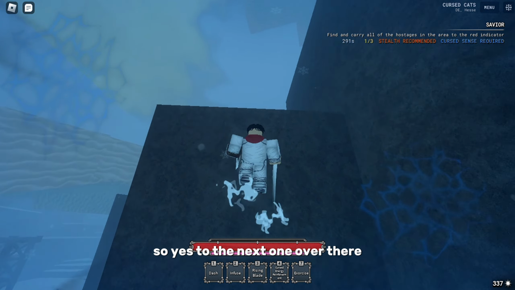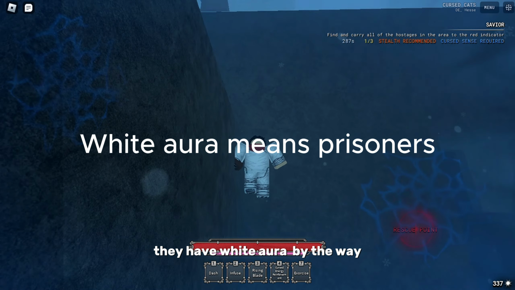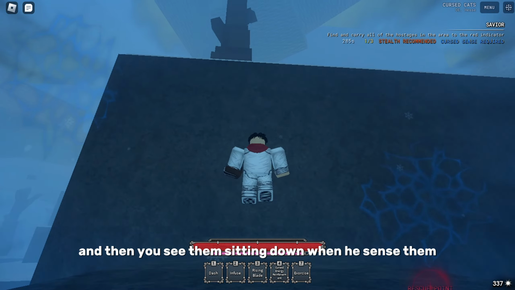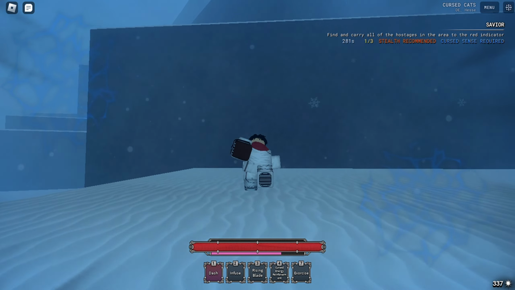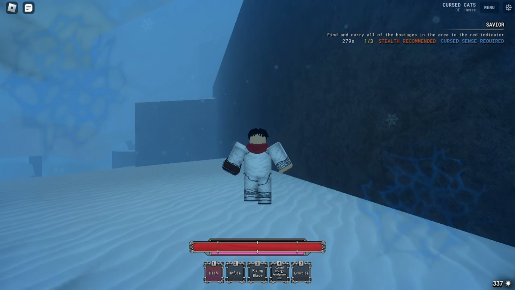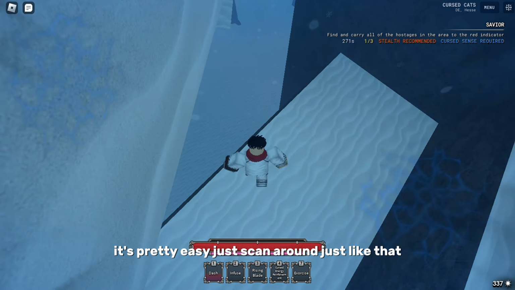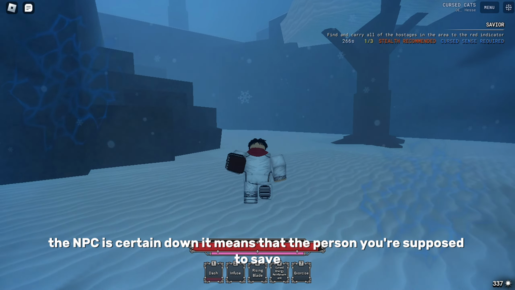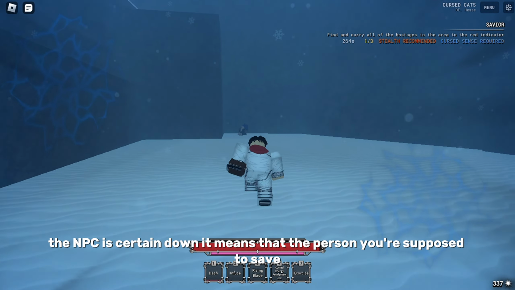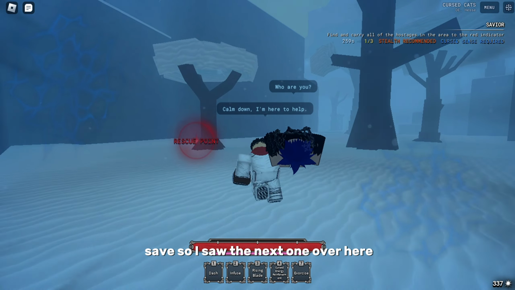Okay, so I just saw the next one over there. They have an aura, by the way, and you see them sitting down when you get close. So let me speed up this process and then find all of them. It's pretty easy, just scout around like that. If you see any white kind of aura and the NPC is sitting down, it means that is a person you are supposed to save. So I saw the next one over here.